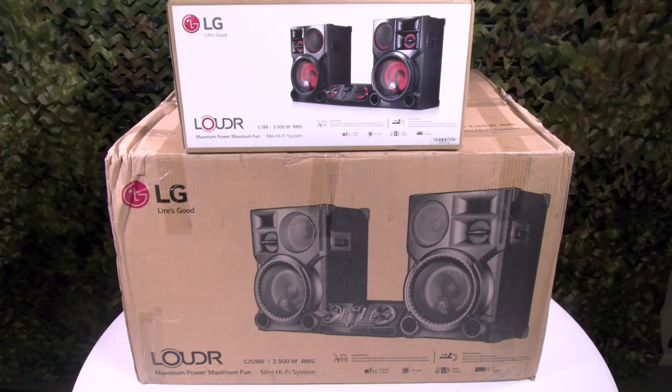Now you also saw me review the LG OJ98. That one was $600, 1800 watts of power. If you watched my last stream, that's the speaker that I had blasted in the background. That one is perfect for your small get-togethers, 4 to 8 people, your backyard barbecues, your spades tournaments. That one is a beast.